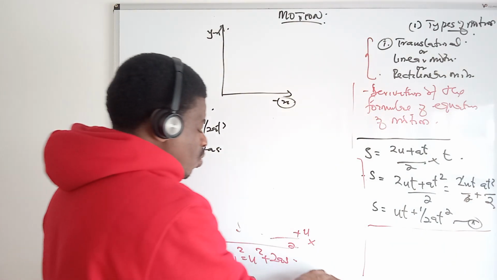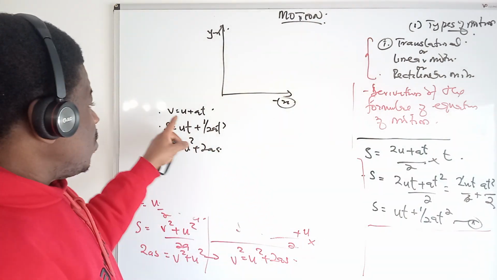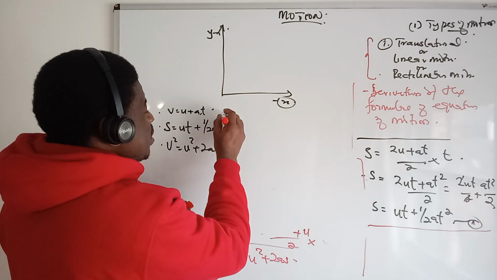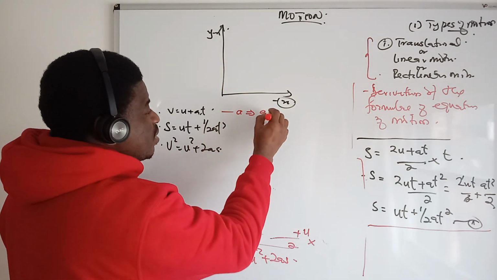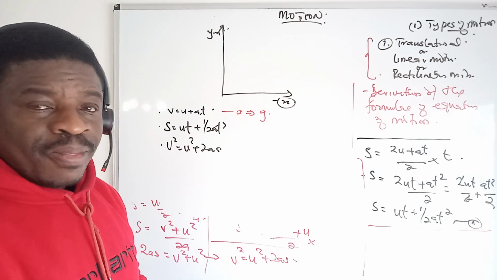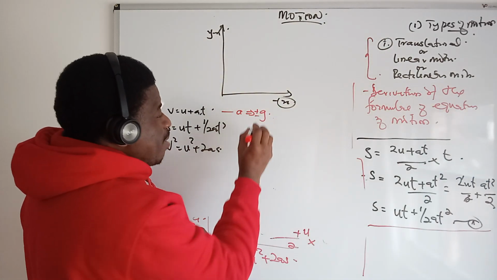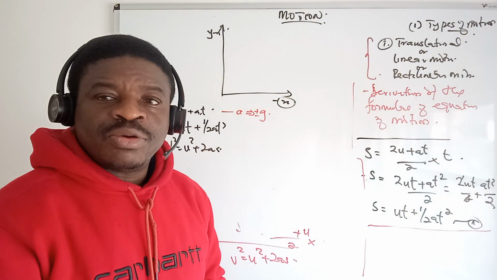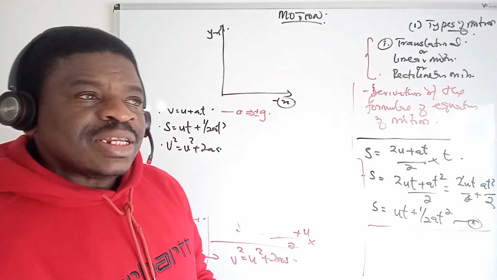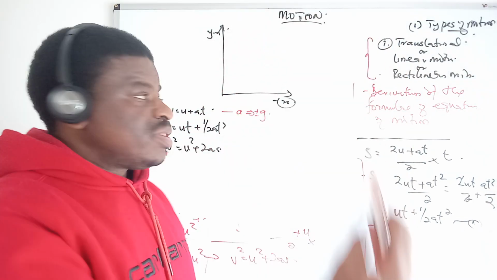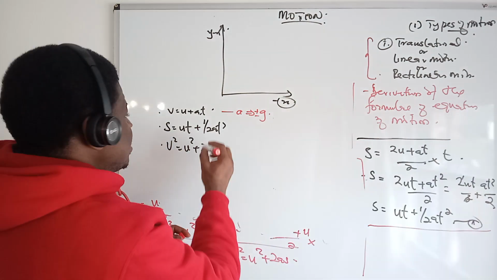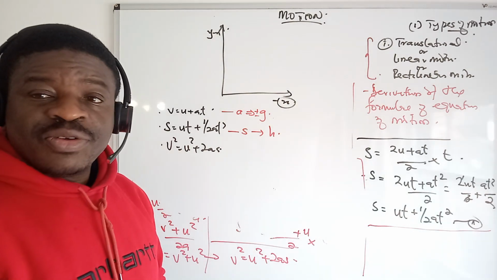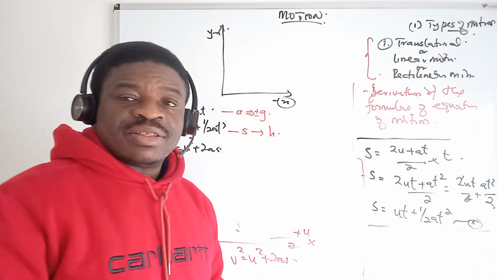Now when it comes to the y-axis, you are not talking again about normal acceleration. Now your acceleration becomes acceleration due to gravity, and it is either positive or negative. Positive in the sense that the body is falling along with gravity, but when the body is thrown up against gravity, it becomes negative. Then the next thing is that s, which is distance, is no more distance, it is known as the height.